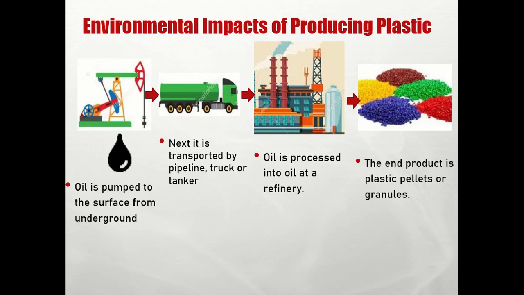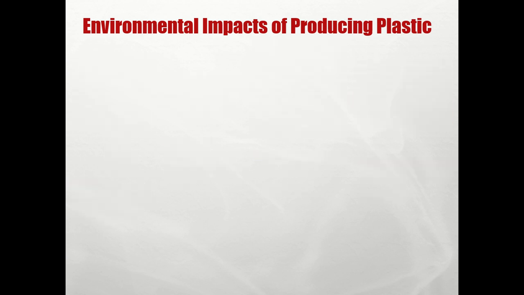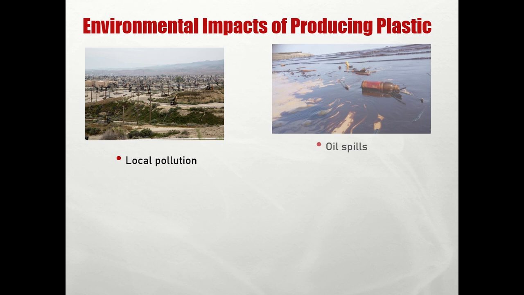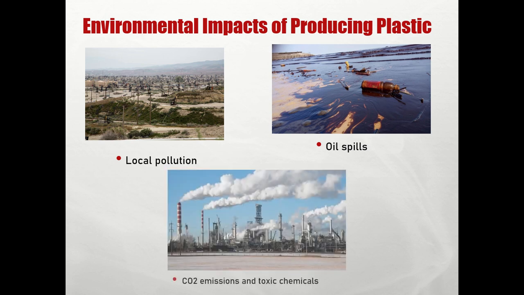But there are a number of impacts. Firstly, we looked at this last time. When producing plastic, there are a number of effects. For example, when extracting oil, you can get local pollution: digging into the ground, vehicles, small oil spills, that kind of thing. Then you've got major oil spills. This can happen at sea especially, and on land, when tankers run aground and whatnot.